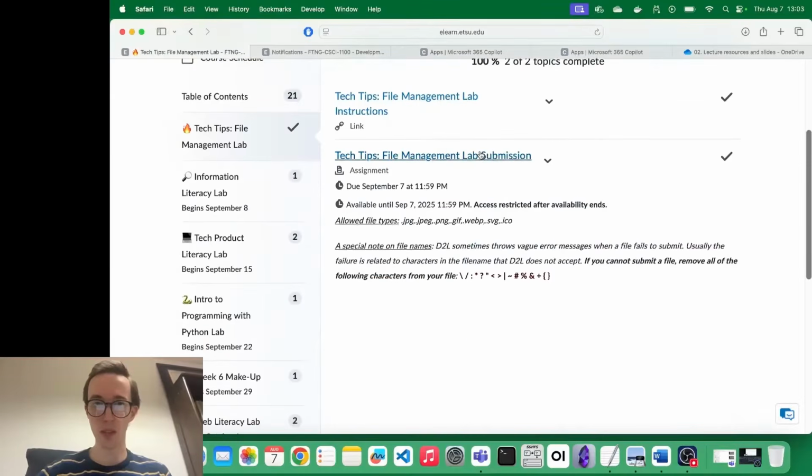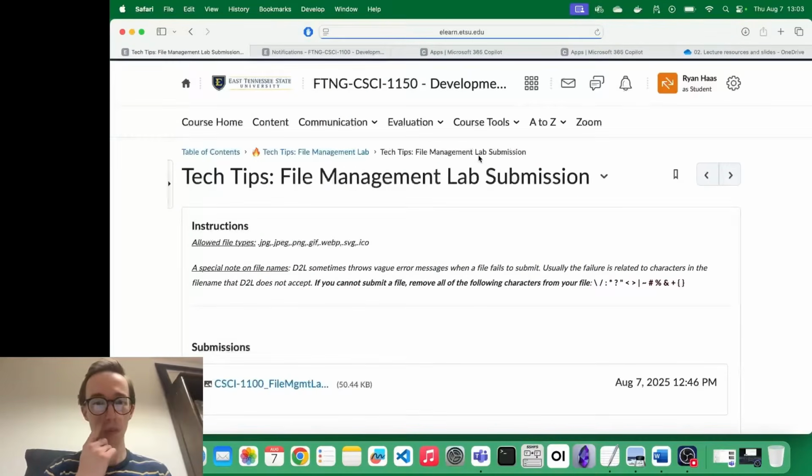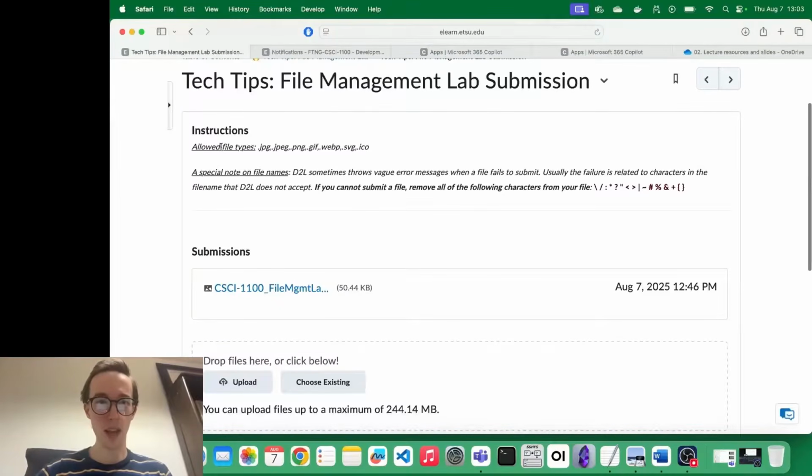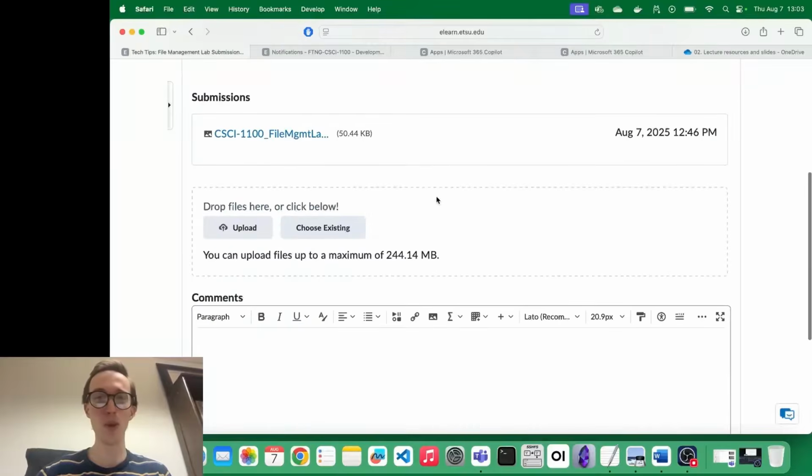So let's click on this and see what it says. Allowed file types. So these are image file formats. So I guess if you put it in a Word document, it wouldn't accept it anyway.